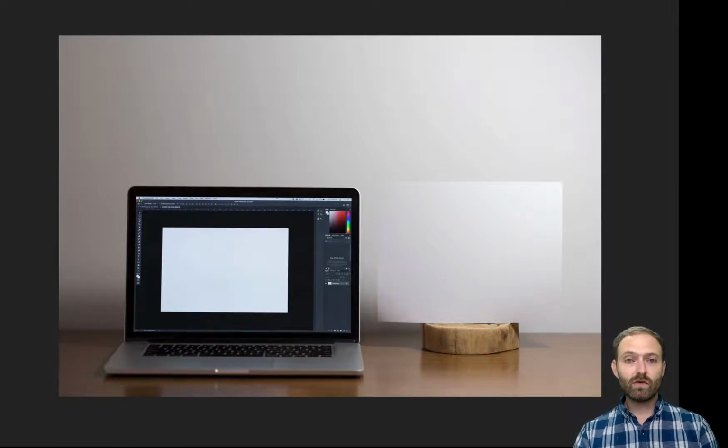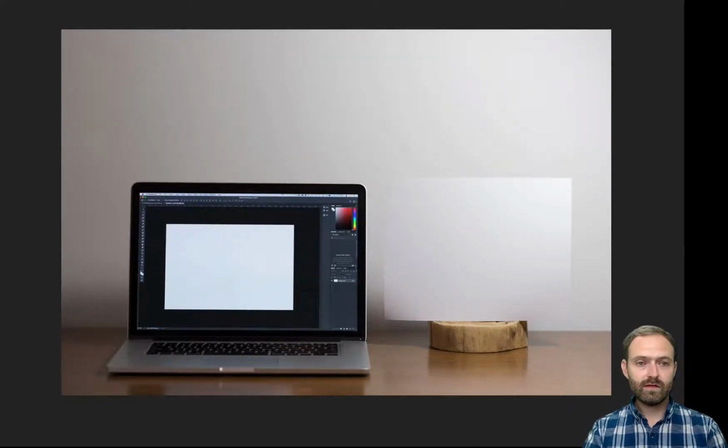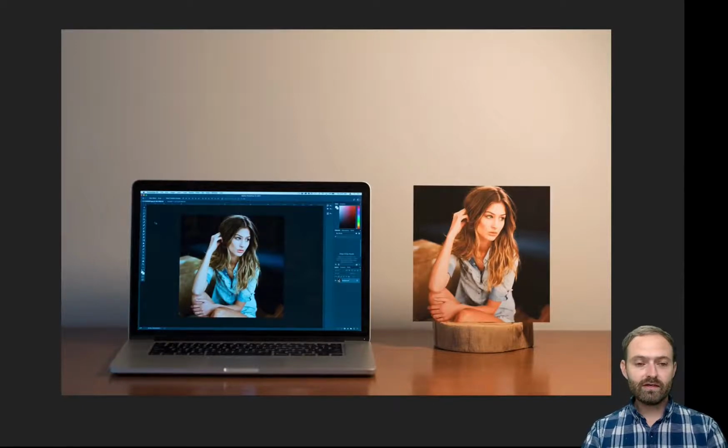All right, so next I wanted to show you print. This is the file that we've been working on throughout all the videos, so you can see the differences that are in these videos. Okay, so here's the photos we're working on, and this is the same exact setup that I just showed you with the white background, the white paper and the white Photoshop file. So I made a print on the right of the file that's on the left in Photoshop.